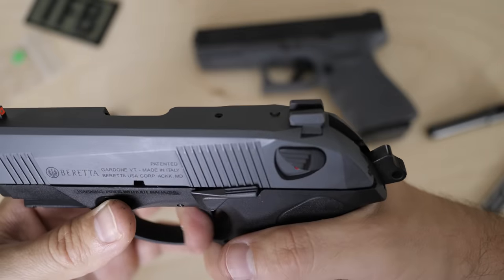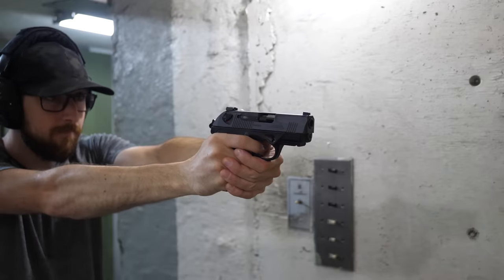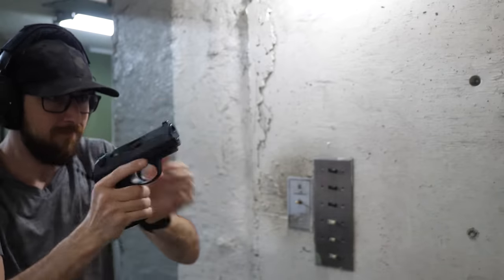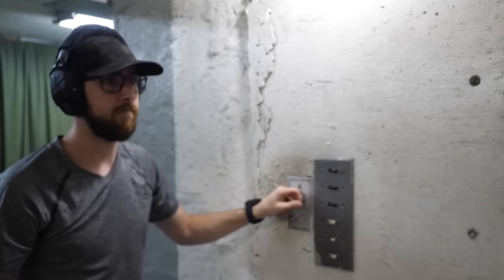Having the hammer there, I've heard a couple of people say — especially for appendix carry — that as you produce the gun you can keep your thumb on the hammer, so you know you're not going to accidentally fire it. I call that 'index carry.' It's also got an automatic firing pin block that raises up whenever you shoot and lowers back into place when you're not pulling the trigger. So this is a very safe gun for carry if you're paranoid about carrying a striker fired gun like a Glock or Smith & Wesson M&P with a five-to-six-pound striker fired trigger and worried about 'Glock leg.'